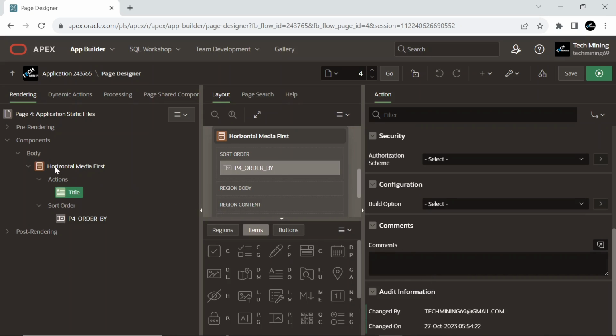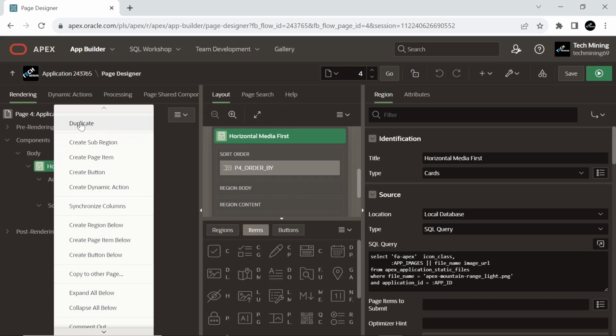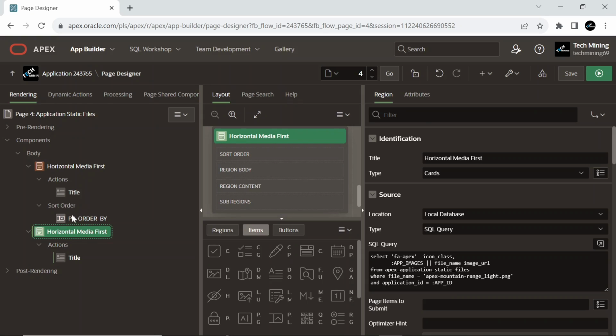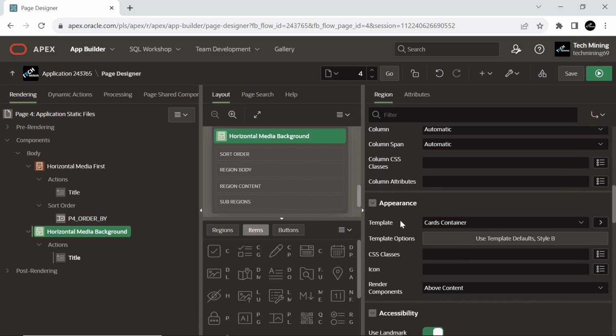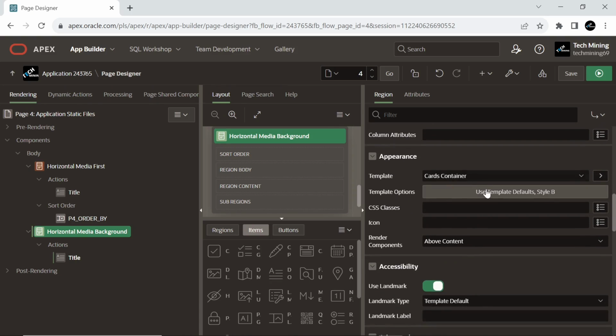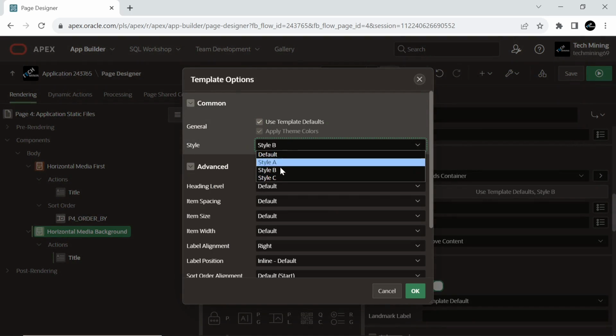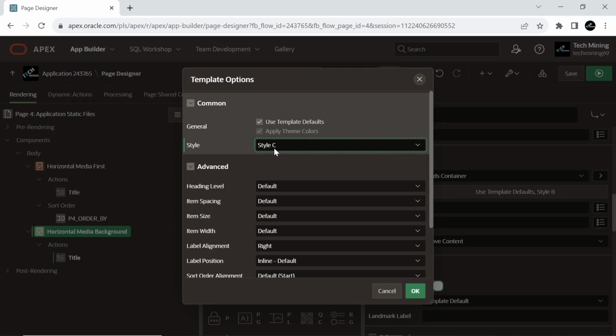Make a duplicate of the card region. When we duplicate a component, it means most of the properties will remain same. Under the template option, select Style C. Style C is another predefined theme in Apex.